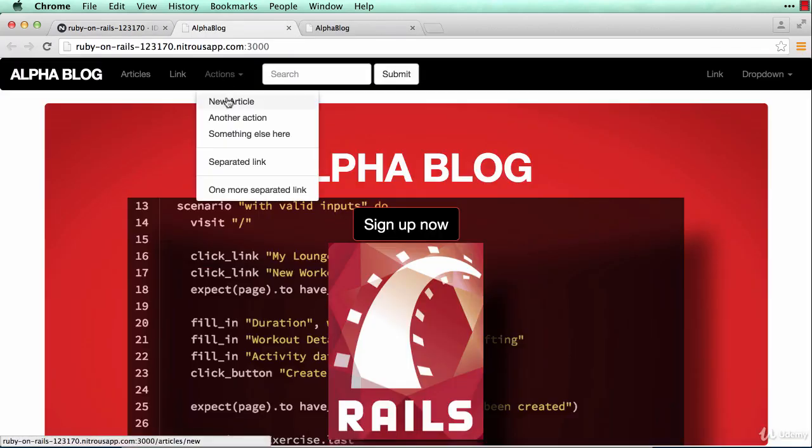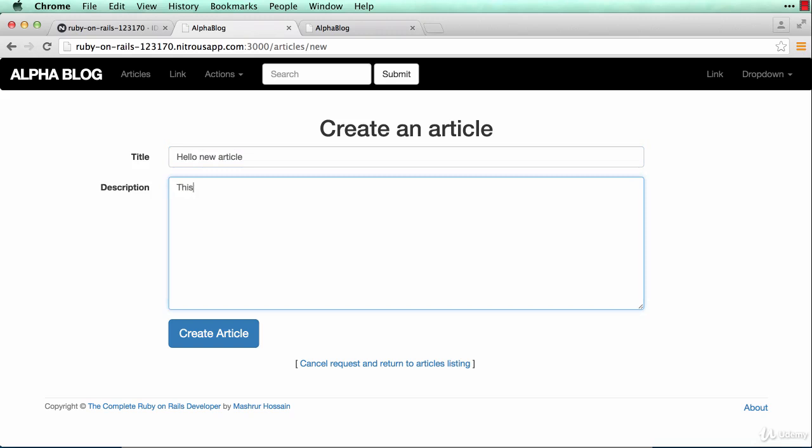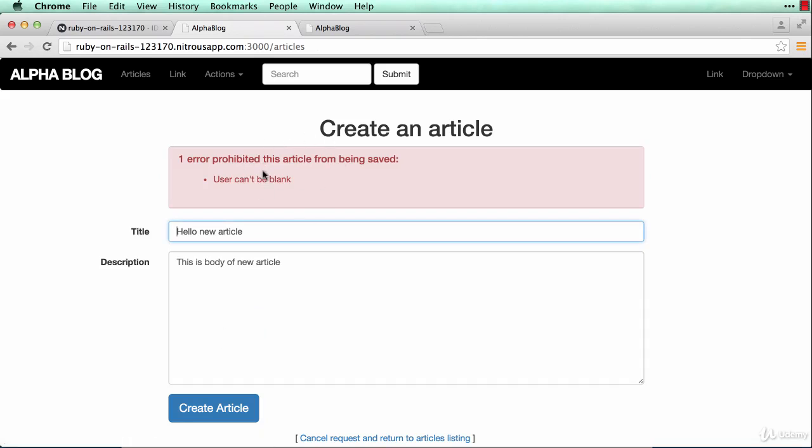Okay, if I go to new article, title of new article, hello new article, description, this is body of new article, create article, I have a validation error. It says one error prohibited this article from being saved, user can't be blank, okay?